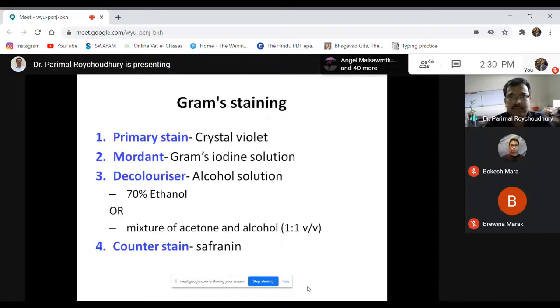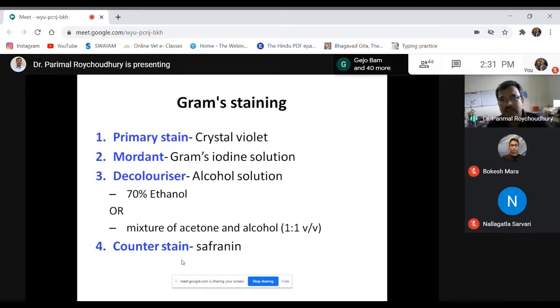So let's come to this first, the Gram staining. As I said, Christian Gram in 1884 developed this staining technique for differentiating the bacteria and categorizing them as gram-positive and gram-negative, on the basis of their cellular component. Of course, at that time, he was not aware why it is so. Simply by staining technique, he said that some of the bacteria are taking the primary color. He called them gram-positive bacteria, whereas there are certain bacteria which are taking only the color of counterstain, safranin, and he started calling them gram-negative bacteria.